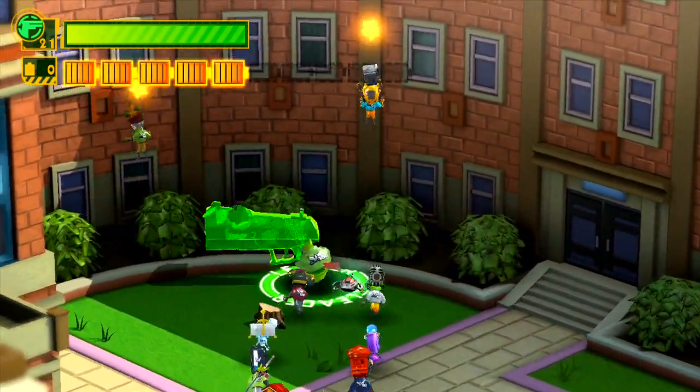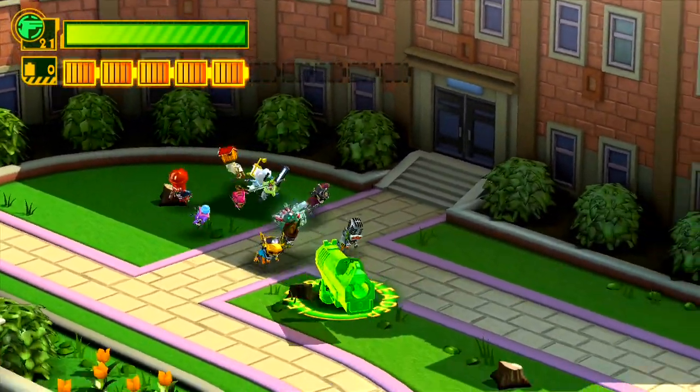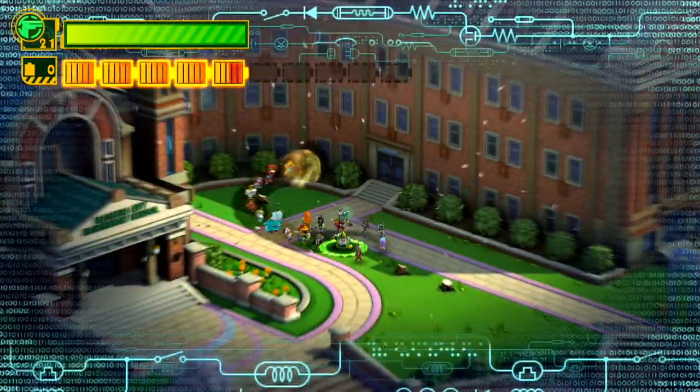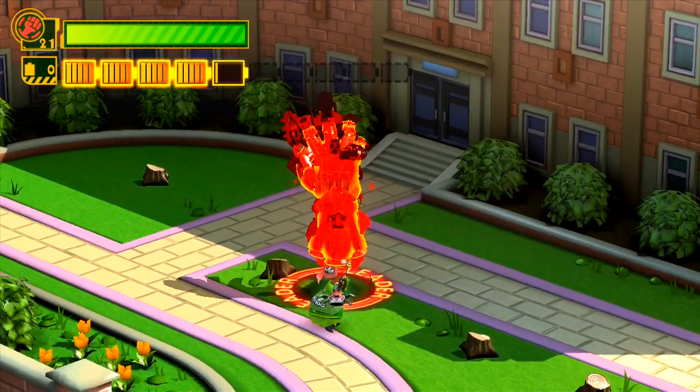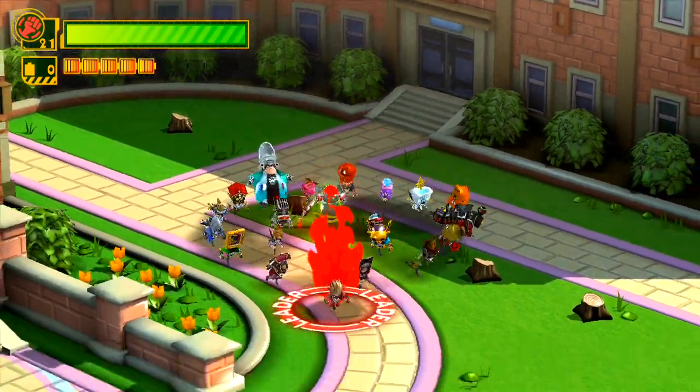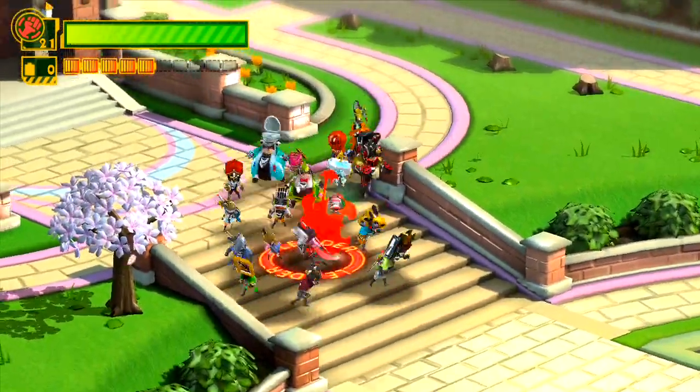As far as drawing shapes and the controls, I don't have a preference for either the right analog stick or the touchscreen. They both seem to work perfectly fine for me. I mean, I just did that circle there with the touchpad, and it was fine. I kind of switched between them.